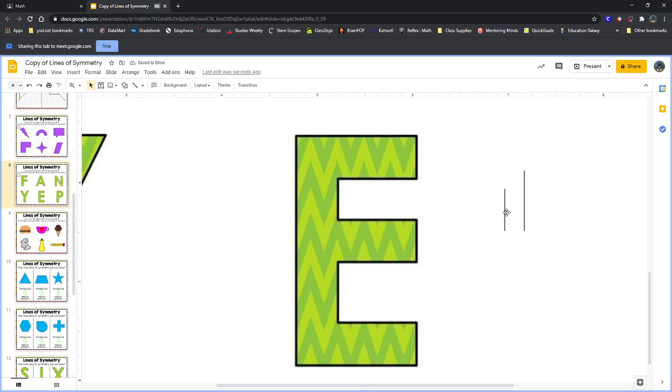See how the top part is actually smaller than the bottom part? So usually with the letter E, I would have a line of symmetry. I could just draw a line side to side and it would be okay. But with this kind of E, the way that they wrote it, I wouldn't have one. So usually with the E, you'd be absolutely correct. But this one, because of the way that they wrote the letter E, I can't. So with the letter E, you have to look at it super closely because sometimes it's yes, sometimes it's no. It just depends on the E.